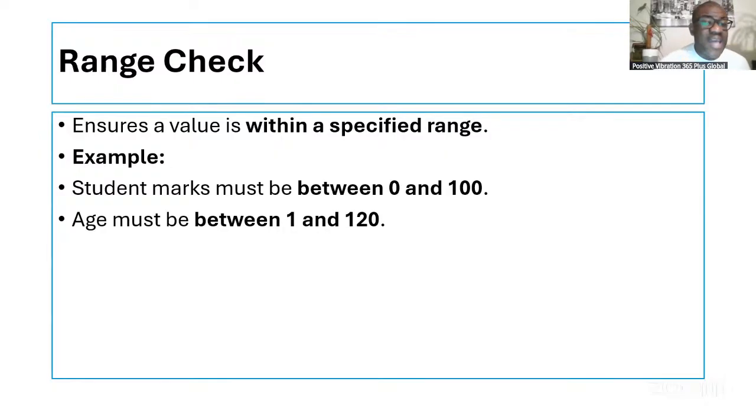Here's another example. When it comes to the age of people alive, we believe that the oldest you can live in this time is the age Moses lived to, which is 120. And of course, the lowest would have been 1 in terms of age. We might have to make some exception for the little toddlers who are born, all right? But ideally, it's a range, so a starting point to an end point. That is what we regard as range check, all right?